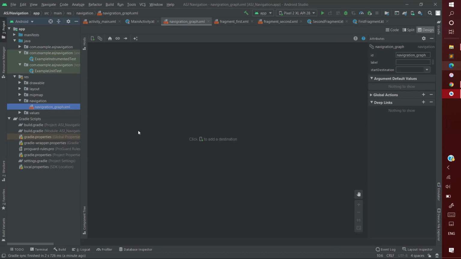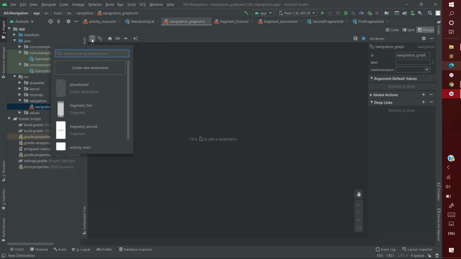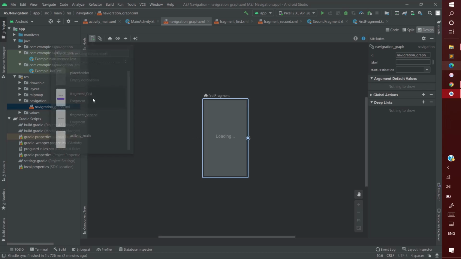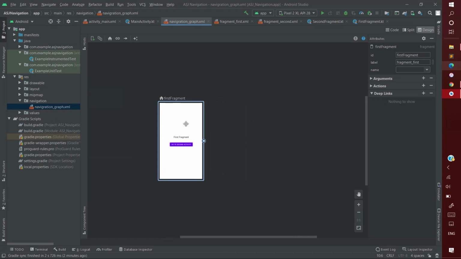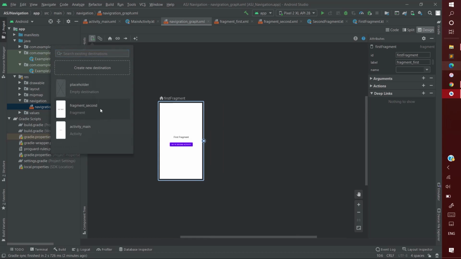Okay, I added my navigation graph.xml file to my res folder, navigation folder, and now I can use it. First, I'll click on this small icon, and here, as you can see, it is asking for my exact destinations. First, I'll select my fragment first, of course, and next I'll select my fragment second.